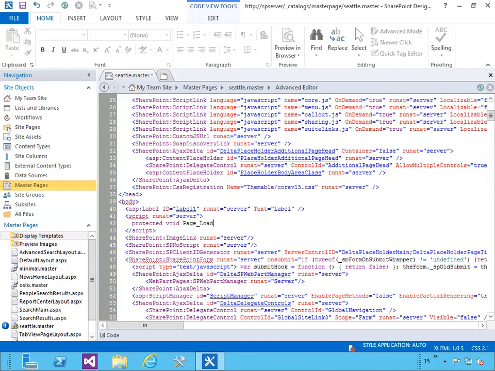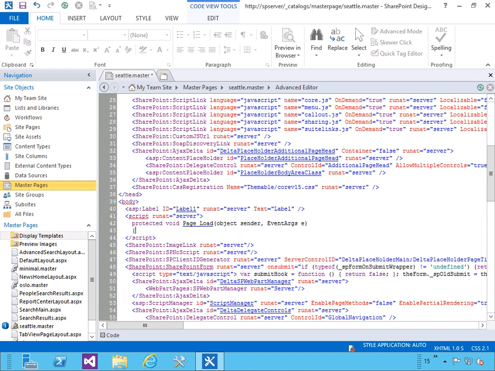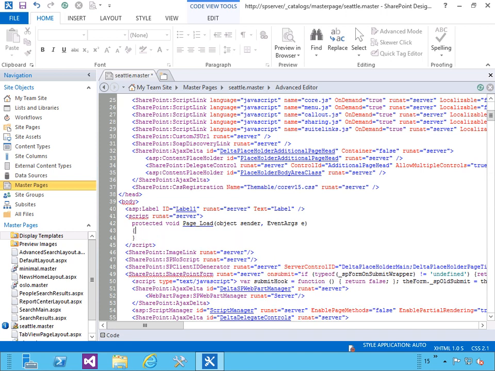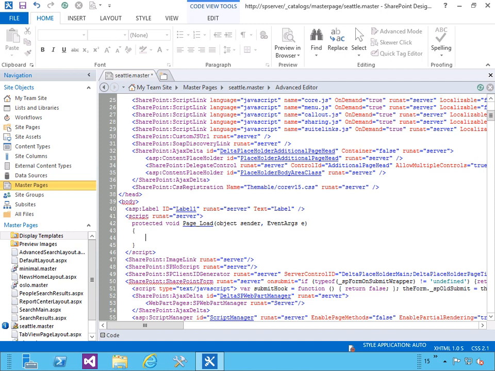So we'll override or add the page load event. And what we're going to do is just override the text property of our label.